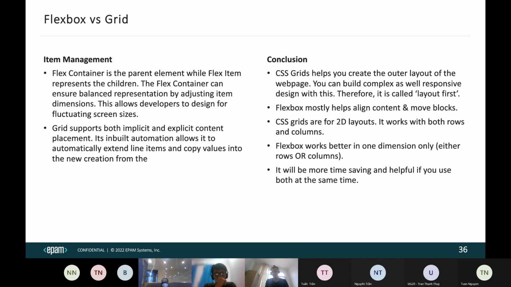I would say that Flexbox is still more widely used than grid, but it's better to know them both.